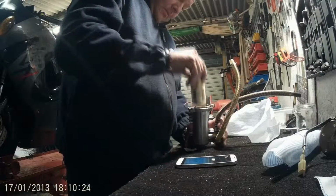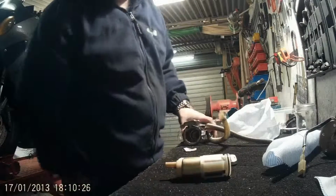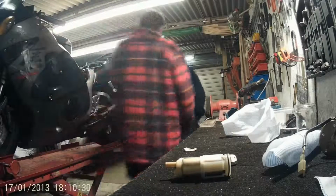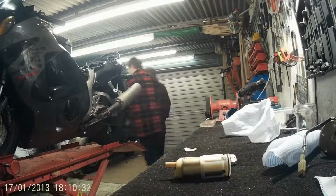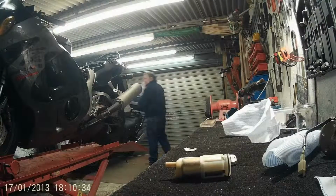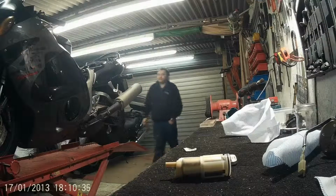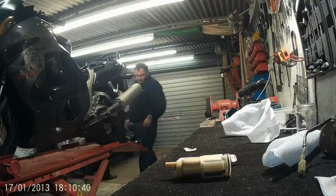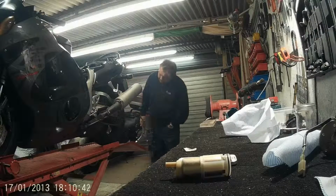We might have to give that a blowout in there. You want a blowjob? Yeah. Let me turn the blowjob on. Look at the bow scar. She's going to look lovely when I'm finished with her. She'll be looking sexy.